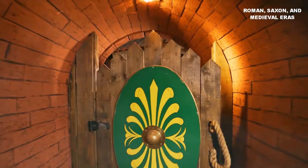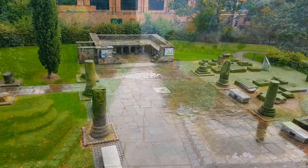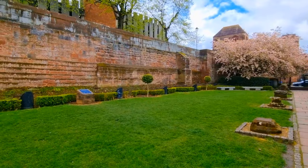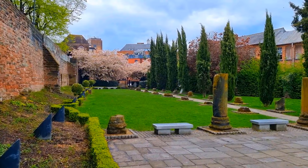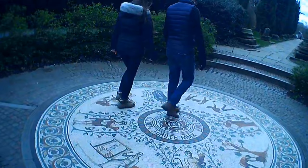Number 3: Chester Roman Gardens. Discover the lovely Chester Roman Gardens right by the renowned Chester Roman Amphitheatre. Envelop yourself in the rich history of this ancient place, where you'll find a wealth of Roman artefacts and ruins. Stroll through the serene riverside gardens, enjoy the beautiful structures around, and marvel at the intricate Roman sculptures that grace this charming spot. The gardens were carefully crafted in 1949 to preserve remnants from the historic Deva fortress. Take a relaxed walk, soak in the atmosphere, and uncover the absorbing stories of Chester's Roman heritage.